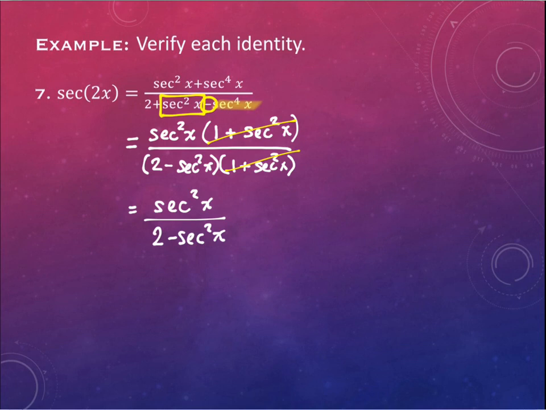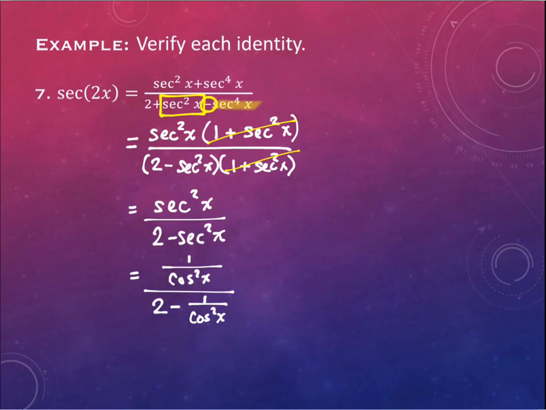Make sense? So what I'm going to do at this point is I'm going to change everything that I'm working with on the left-hand side into terms of cosines. So this will be 1 over cosine squared of x, and it'll be 2 minus 1 over cosine squared of x. So it's going to get messier before it gets cleaned up again. Okay, does this step make sense? It's okay. Cosines and secants are related to one another. That's why we chose it.